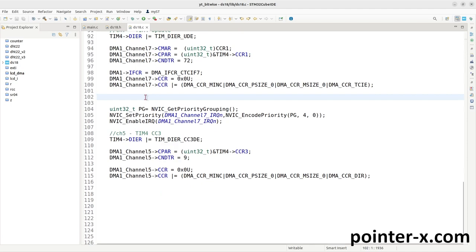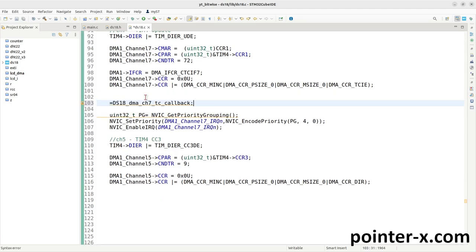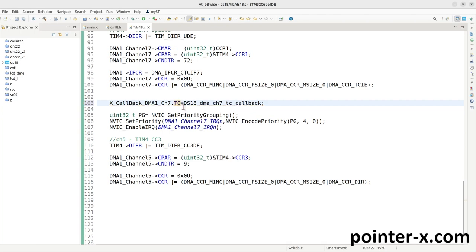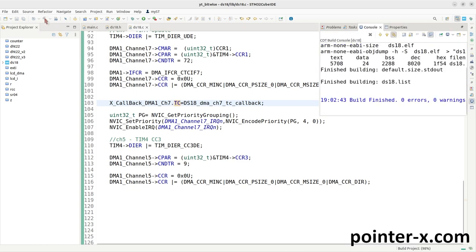Before enabling interrupt, this function address has to be written in a function pointer variable. To access this function pointer variable, write xCallback_DMA1_Channel7. This is the name of a structure. You put dot after it, you can access its members. Three members of this structure are function pointer variables. I have to store my function address in TC function pointer variable. To specify callback function for DMA1 channel 7 transfer complete interrupt, compile the code.